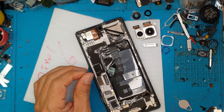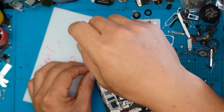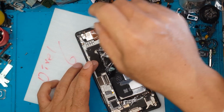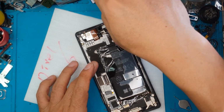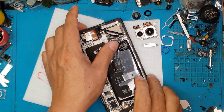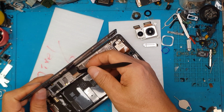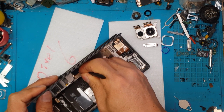So if your Pixel 6 has a defective main camera at the back, David will definitely fix it for you, and he just made it look easy, although it's quite complicated, so you might have to consult with him before asking for a repair. You can also send in your broken devices if you're not from Sydney, and if you can't visit our shop in person, you can also message him. We will fix your smartphone here in the shop and send it back to you once we are done fixing it.